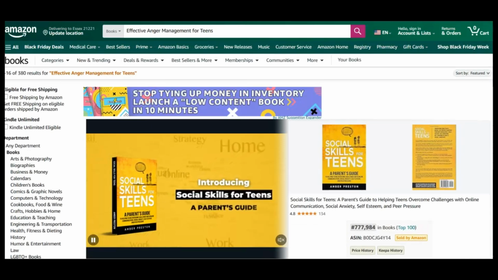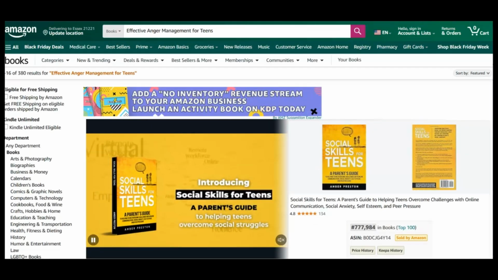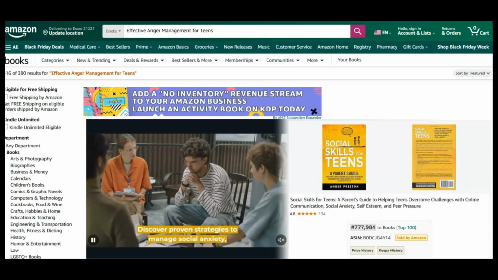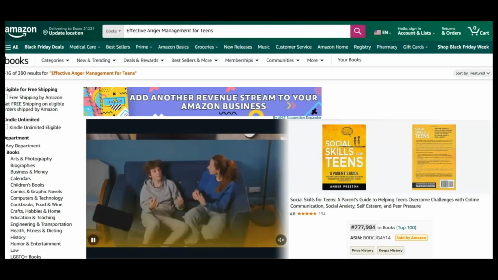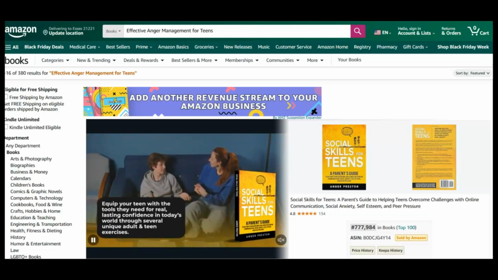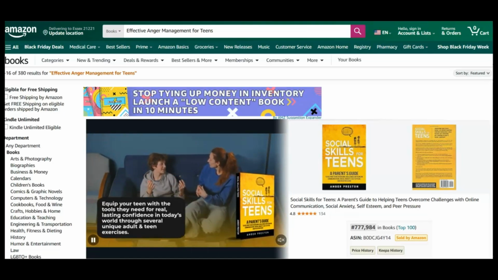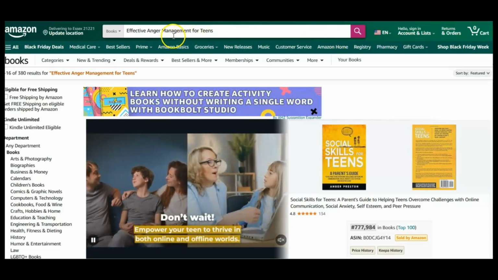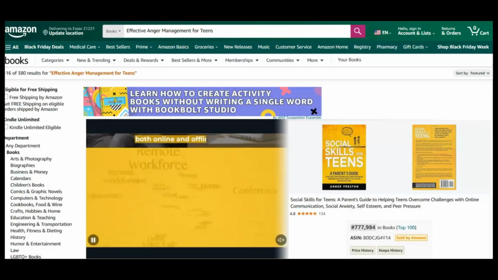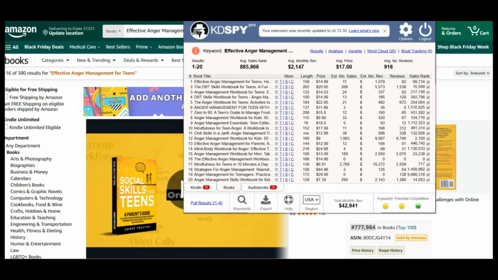One way to do that is with another tool called KDP. What KDP does is it allows you to see the list of 20 published books on that particular title or keyword. Then you will see how they are doing. You'll be able to see how much each book is generating monthly, the number of reviews they have, and their sales rank as well. So for this book called Effective Anger Management, I'm just going to use KDP now. KDP is going to give me the list of 20 books here. Now my criteria is this. I'm looking for 3 books that have not more than 100 reviews and that are generating a minimum of $500 every month.